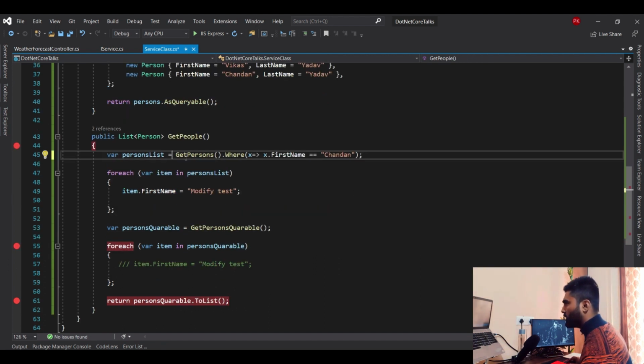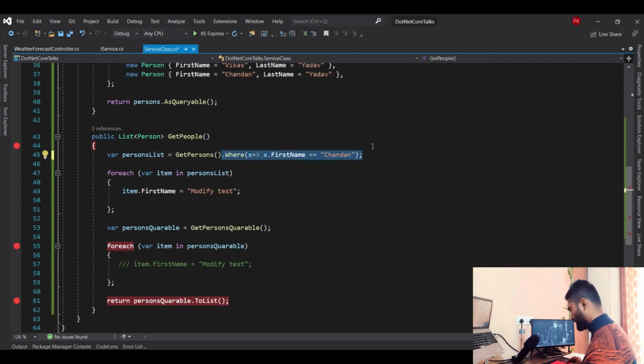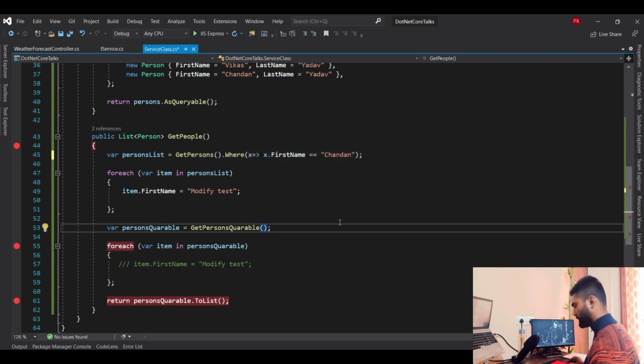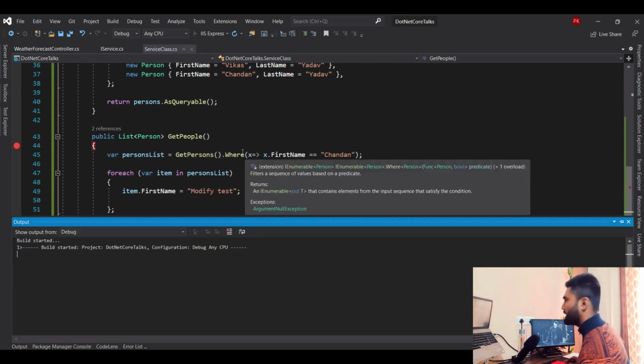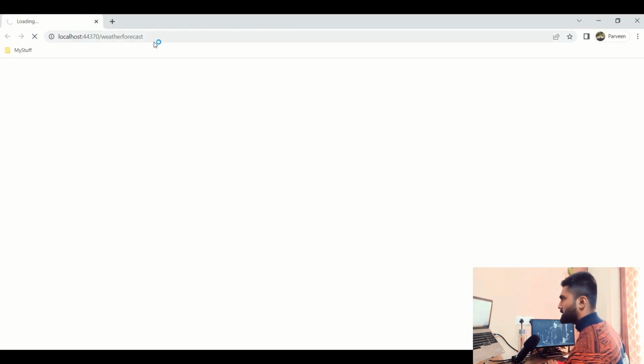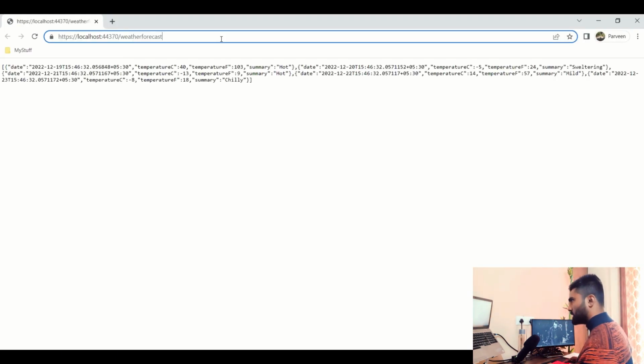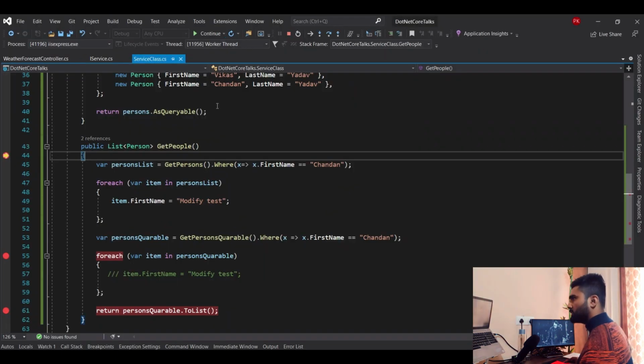And let's add the same where clause on IQueryable as well. Now you will see the difference. Let's remove one extra semicolon and let's go ahead. Okay, let's see the magic now. So we are almost ready. Now we are ready, and say get service.